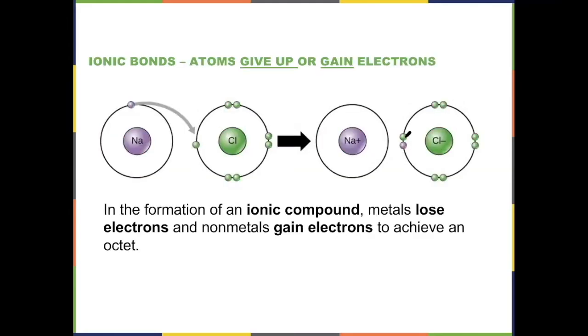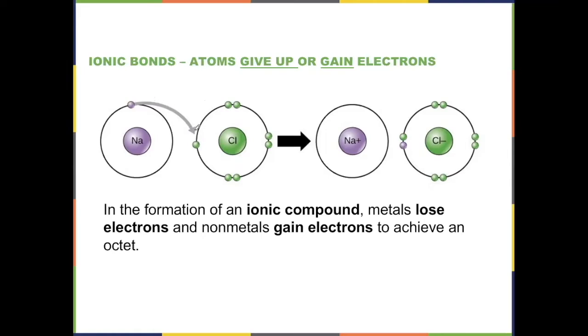Now, talking about that previous type of bond, where we were sharing electrons, that is called a covalent bond. There is another type of bond that can occur called an ionic bond, where atoms either give up or gain electrons. So here's the formation of sodium chloride, more commonly known as salt. If you remember, just looking at the valence shell, sodium is in that first column of the periodic table. It's got one extra electron in its outermost shell. So it really doesn't want that one electron. It wants to have the full set in the previous level. Chlorine, on the other hand, is short one.